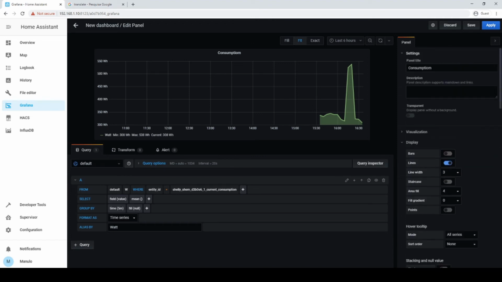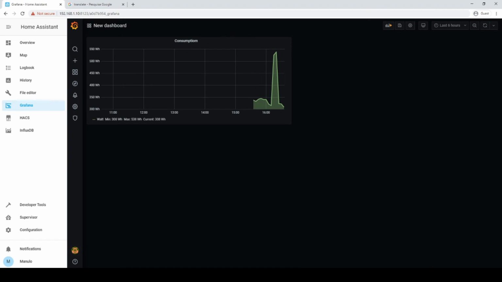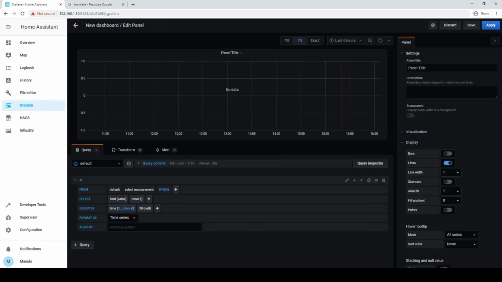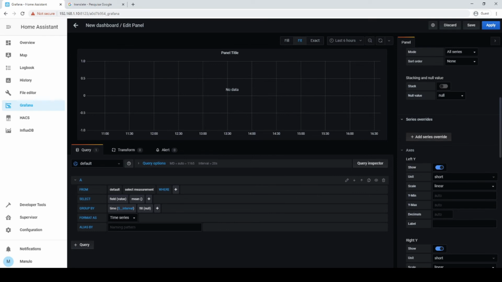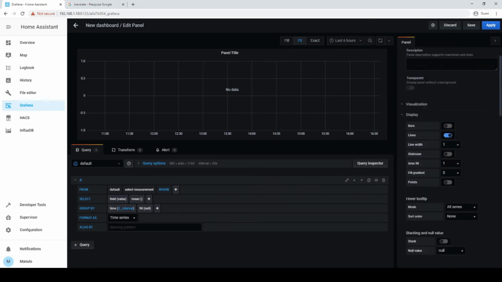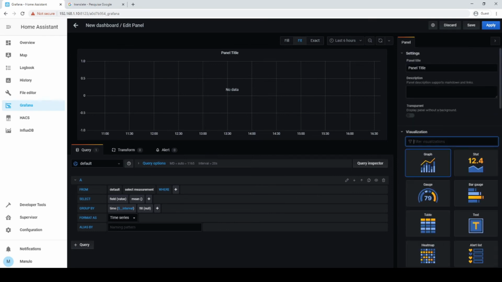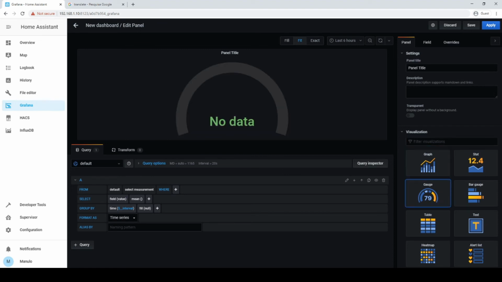Okay, let's save this and apply. Now we can create another panel, and in this case we will change the visibility to a different layout.